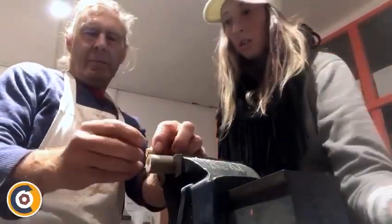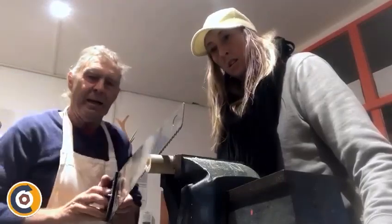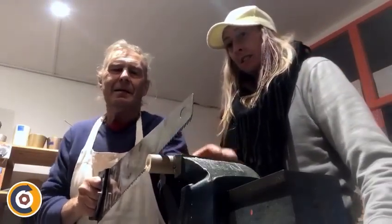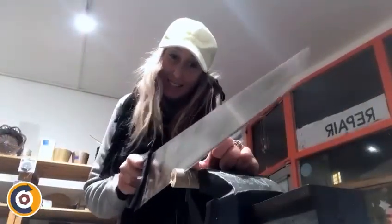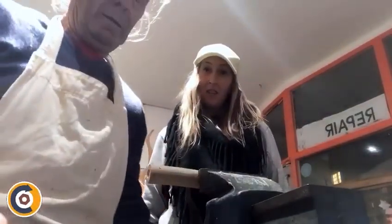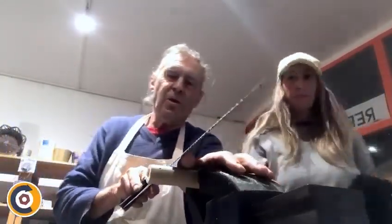Now we're going to make a cut from the side. We're going to cut in about that far from the end to line up with that plug. So you put that in there and that's going to go in later. Focus here — nice and vertical, relaxed here. Put your thumb there so you can hold it and knuckle. Now I have to do a second one to join up with that and take a wedge out. This is harder because it's at 45 degrees — you can't use your thumb to hold it steady. So I'll just get it started.